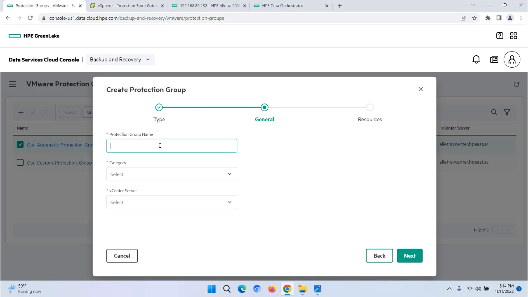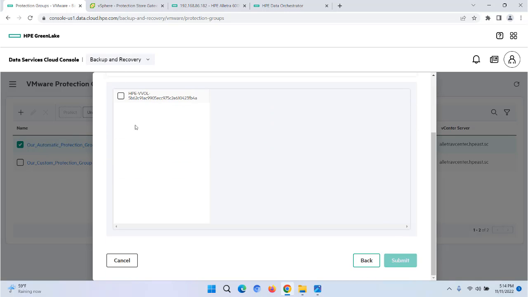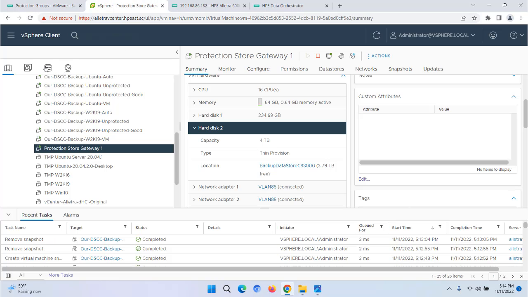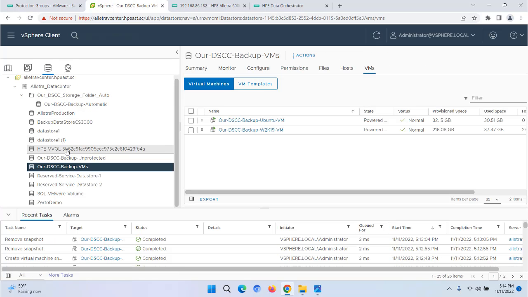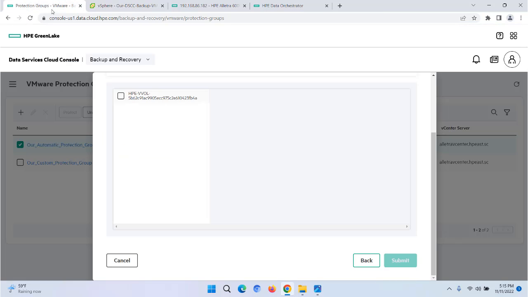We're going to give it a name. I don't know, we'll just call it demo. We're going to select the backup. We can do VM folders, storage folders, maybe vVol containers. And we could select our vCenter and then click next. And there's our vVol that we might want to back up. And again, we could see that within our vCenter environment down here. Right, so any virtual machines that get placed on that will inherit this backup grouping, and then I could assign a policy to it, and the backups would happen. All right, and if I select that, you see I could click submit. So I'm going to cancel this.